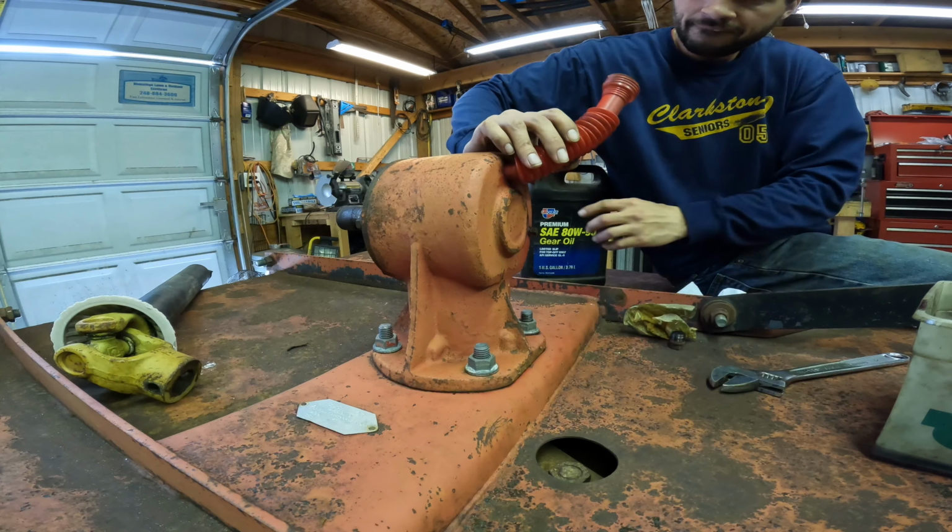All right, let's see about getting these blades off. Acetylene. All right, let's see what we can do here, I guess. Hoping that if I heat it up, it'll just spin off.